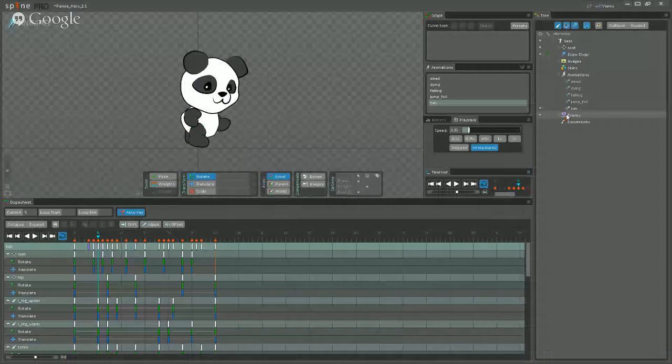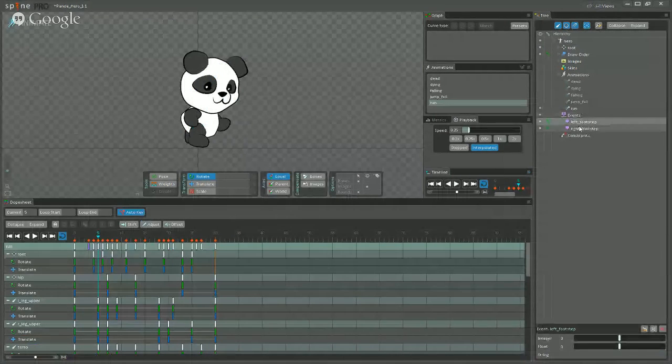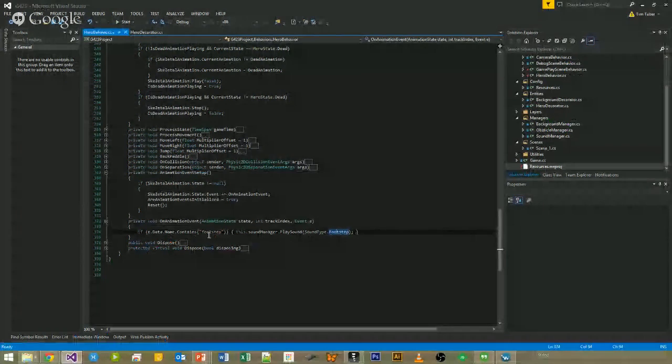So with the events, not only do you give it a name, you can actually also give it a value, int, float, or string, whichever works best for you. I was just looking for existence of events, so I didn't even bother defining anything. I just went straight off of the actual name of the event itself.